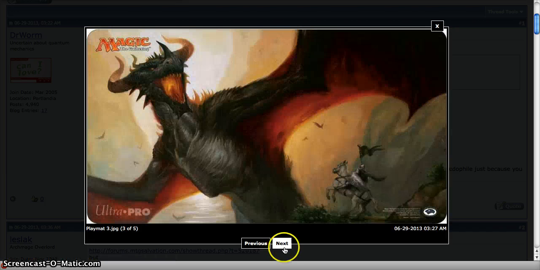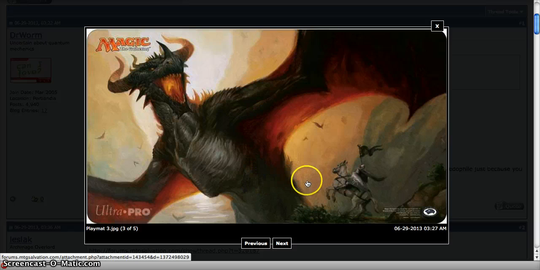Then we have the Scourge, which, whoa, this is interesting. Notice he doesn't have arms, or he doesn't have the arms from the card. I guess they decided afterwards that he'd look cooler with the arms, maybe because there's this knight here that he'd have his arms for. But that's kind of neat that this is probably done before they finalize the art for the card. That is really cool to see, since I spoiled Scourge a while back when it was first spoiled, and now it's out, and this is really neat to see after the fact, oh, this was the development of it. That is pretty darn cool.